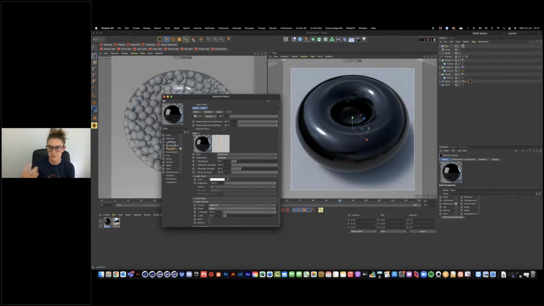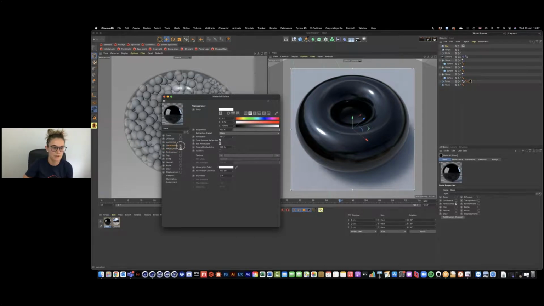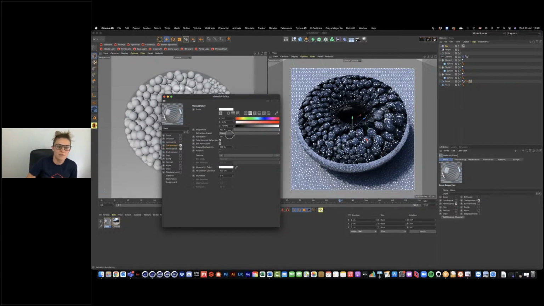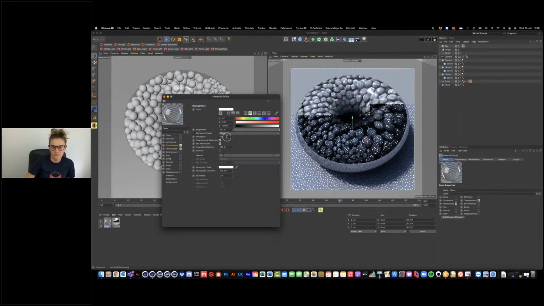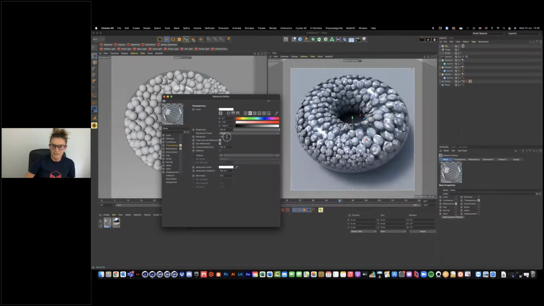Now I need to set up my transparency. And if I just switch this on, by default, this refraction preset is set to glass and our refraction is 1.517. So I ended up with quite a low value because I didn't want this refraction to be happening, this slightly deformed look. So I'm trying to remember now what I ended up with. I'm going to go with 1.05.